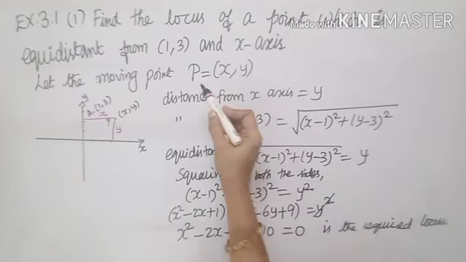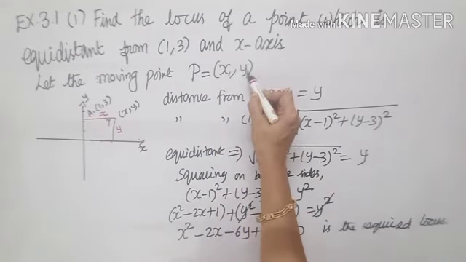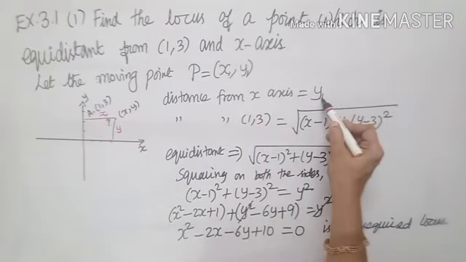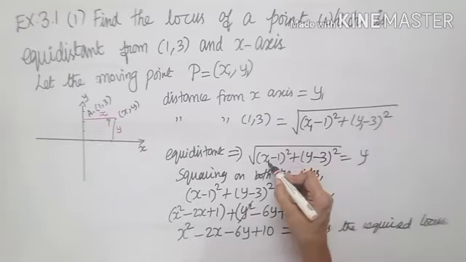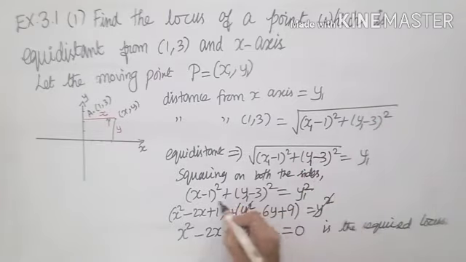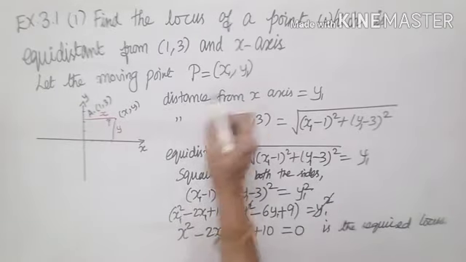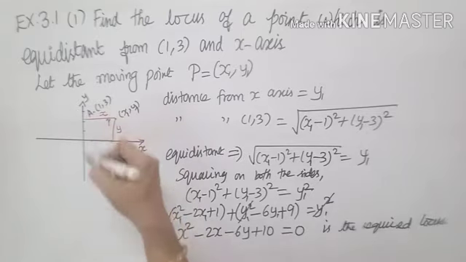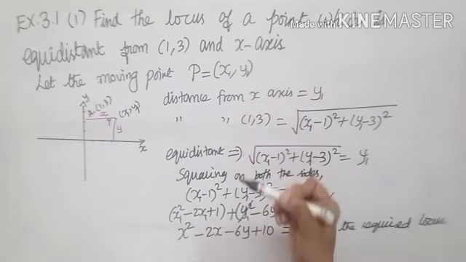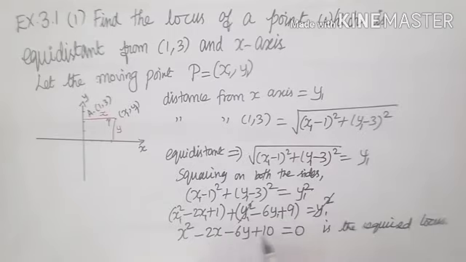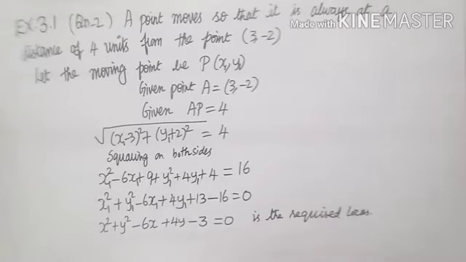It will be better to represent P as x1, y1. So wherever y comes, y1, and wherever x comes, x1. As I change, in the last line, let us write with x, y, because a particular point I can take x1, y1 as it is moving. x1, y1 we generalize as x, y. So in the last line, wherever x1 is coming, put x and wherever y1 is coming, put y, and we get the required locus.